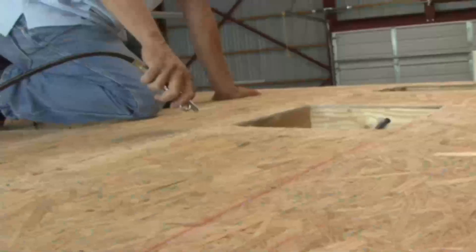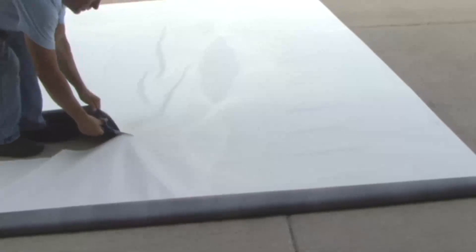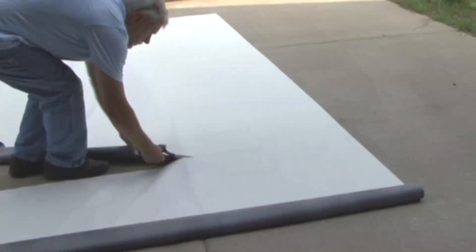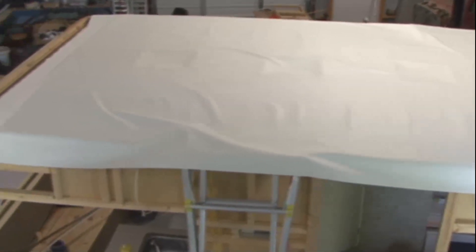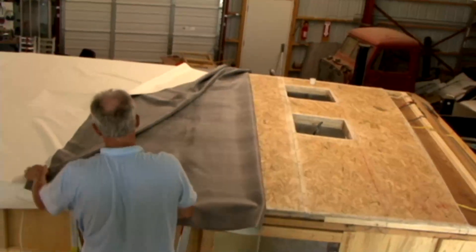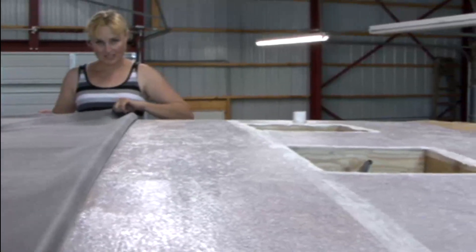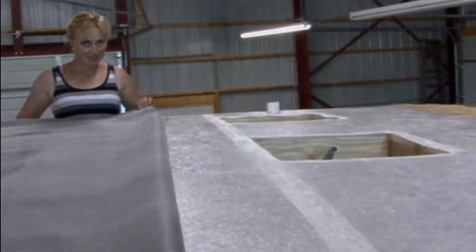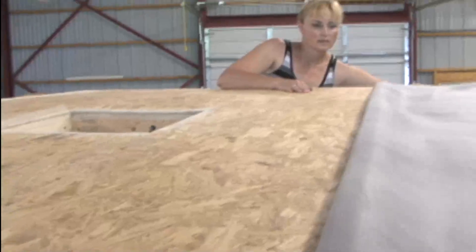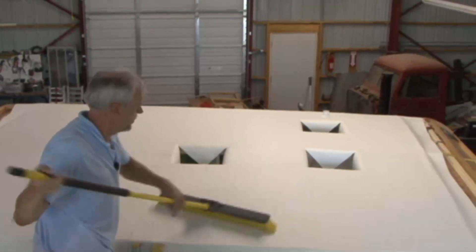Sweep and/or blow compressed air over the entire roof prior to starting on the installation. After you measure the roof, cut the roofing membrane to fit — be sure to allow some excess on the ends and the sides that can be trimmed later. Lay the roofing membrane over the roof and make sure the excess is evenly spaced front to rear and side to side. Fold the membrane in half exposing the roof decking on one half. Apply the adhesive using a roller attached to a handle. Carefully roll both ends of the membrane over the adhesive trying to avoid any wrinkles. Then fold the other side back and repeat the process. Finish by sweeping out any air bubbles in the roofing membrane starting in the middle of the roof and working towards the sides.